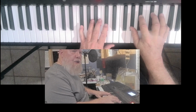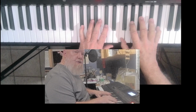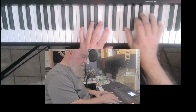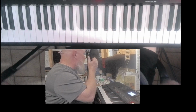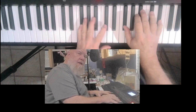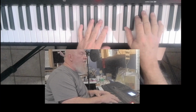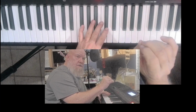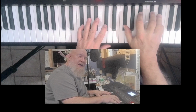That's G flat major 7. Here's G flat major 7 another way. And you can. G-flat 6, right? G-flat and F-sharp are the same thing as far as the keyboard is concerned. They are two different keys as far as how they're notated, okay? One's a key full of sharps, the other one's a key full of flats.